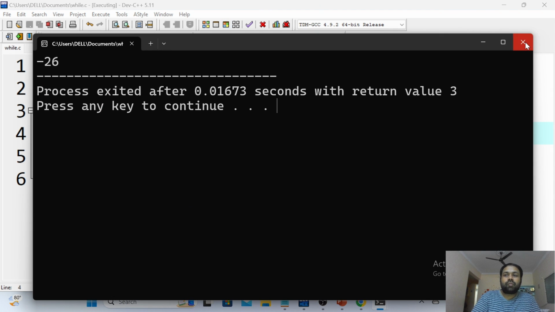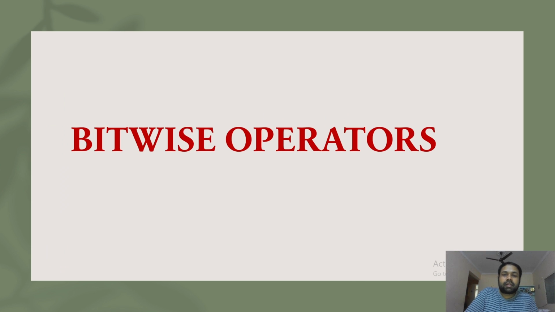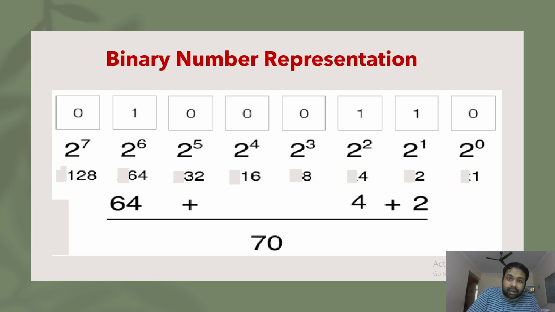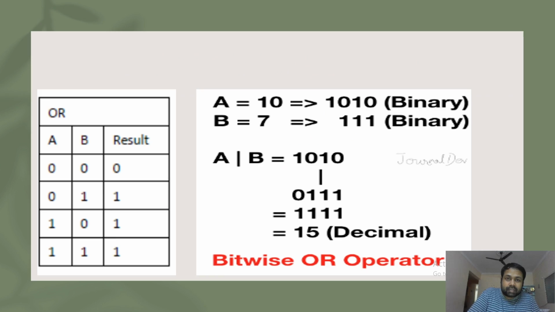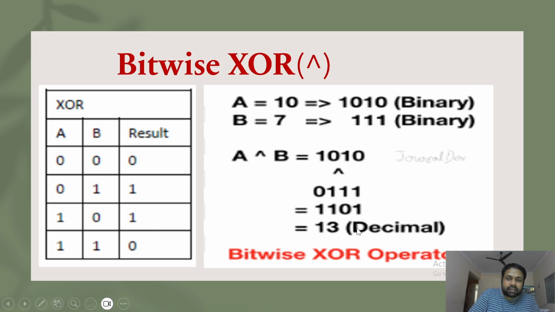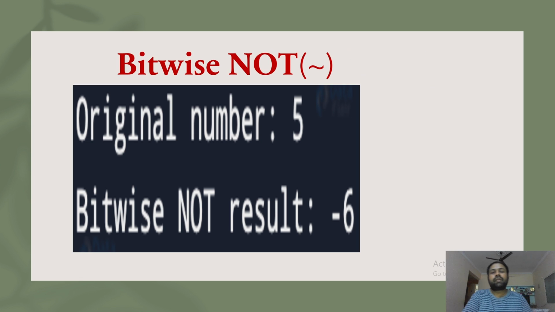Like this. So this is about bitwise operators. See how easily we have discussed bitwise operators. So far we have discussed each and every operator: bitwise AND, bitwise OR, bitwise XOR, bitwise right shift, left shift, bitwise NOT. Okay, very first we saw binary number representation. After that, bitwise AND with an execution example, bitwise OR with an execution example and a theoretical discussion of how it gets converted. Okay, so bitwise XOR we have discussed, left shift we have discussed, right shift, and at last bitwise NOT we have discussed. Hope you understood the bitwise operators concept.